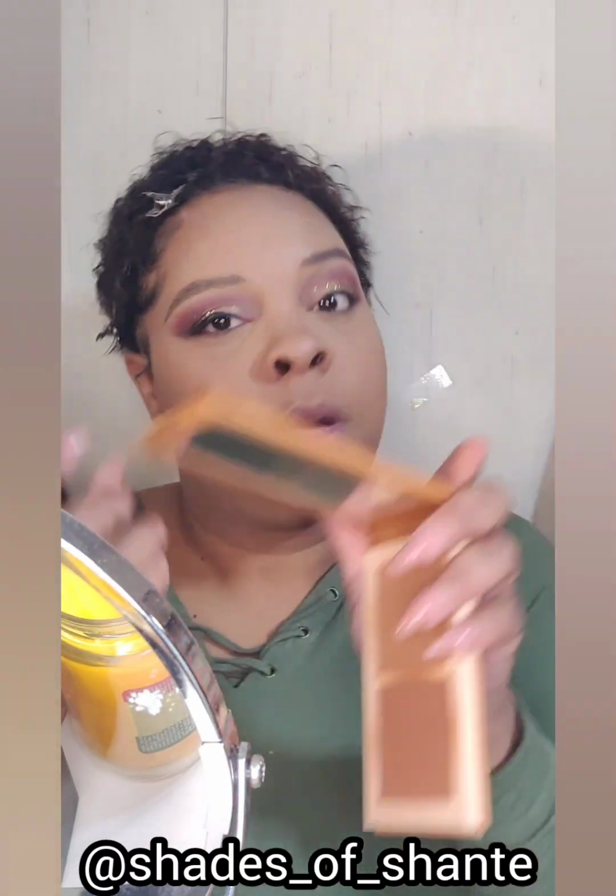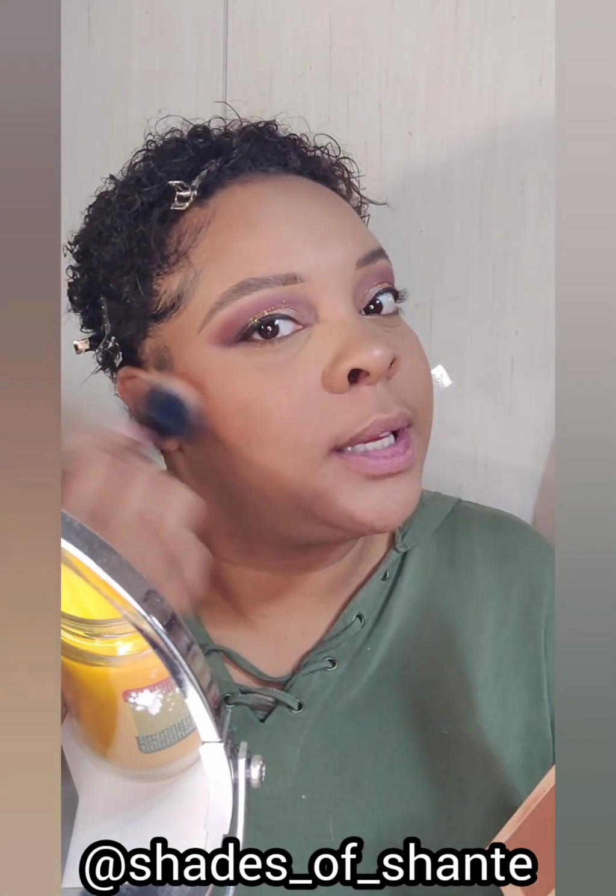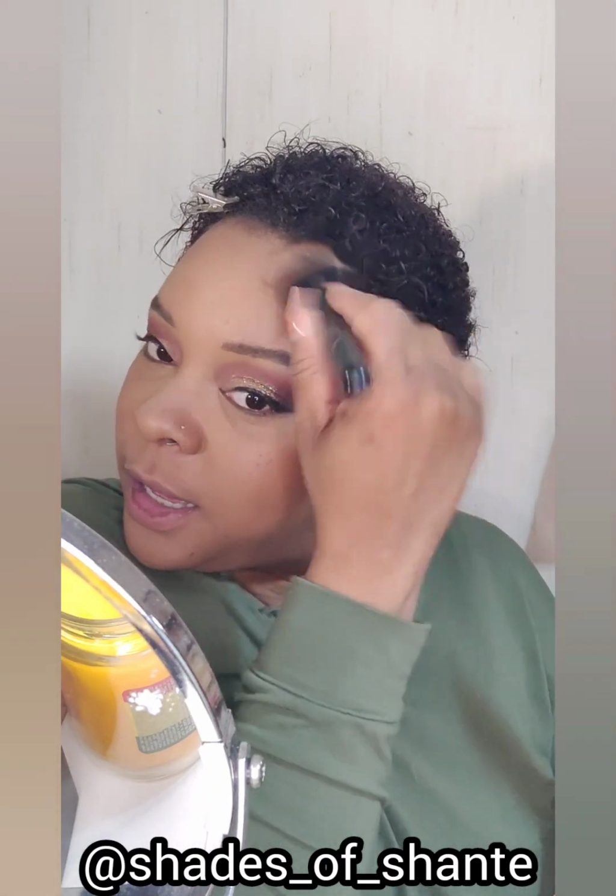So now I'm gonna go in with my Juvia's Place Duo Bronzer in the shade Tan. Bronzing palette, I don't pick a color, I just kind of wipe them both, tap, tap, tap, and just lightly bronze right over my contour. And I love bronzing. This and eyeshadow is probably my favorite part of my makeup. I kind of get a little carried away with bronzing.